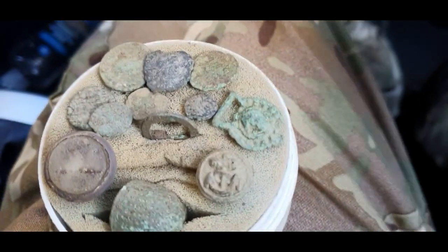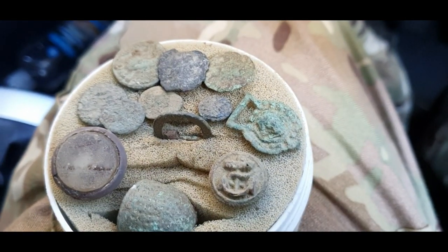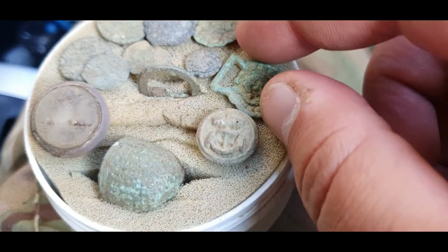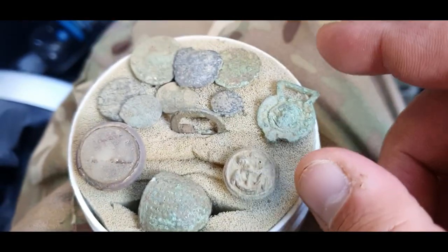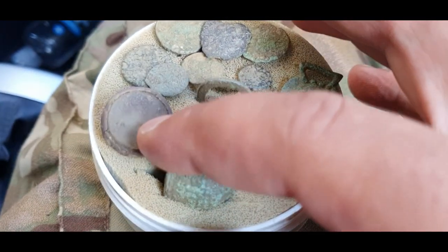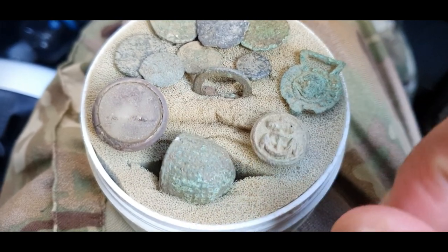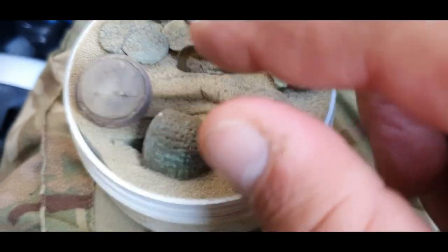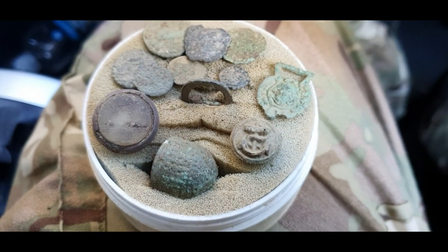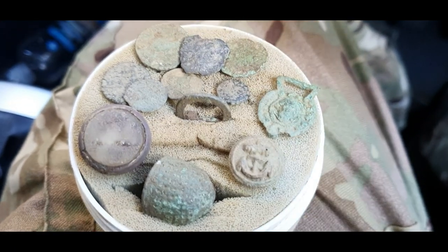So I ended up with, what's that, 1, 2, 3, 4, 5, 6, 7 Romans. This little thing here, which I'm not sure what it is yet. Got that little button, which looks like it's got something inside it. And that little thimble. That and that buckle from before I got to the Roman field. So I think my day was made by the Roman field, to be honest.